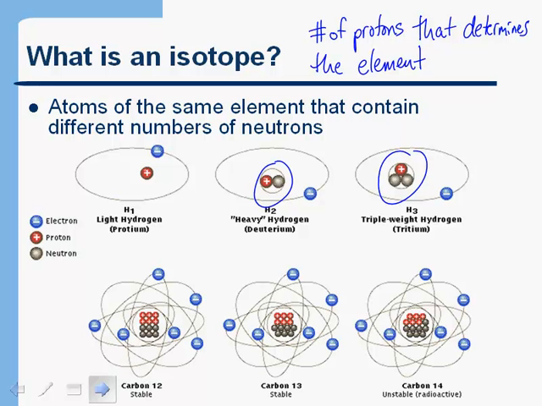Here's another example, which is carbon. And again, carbon-12 is by far the most common isotope of carbon, and it has six protons and six neutrons. But there are other ones as well, such as carbon-13 or carbon-14. And again, each of those simply have one or two additional neutrons.